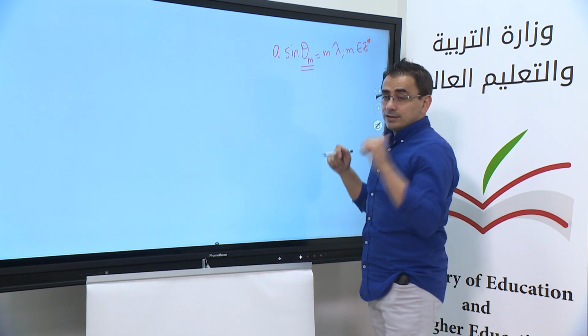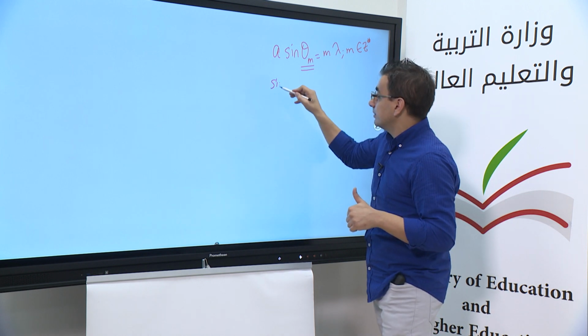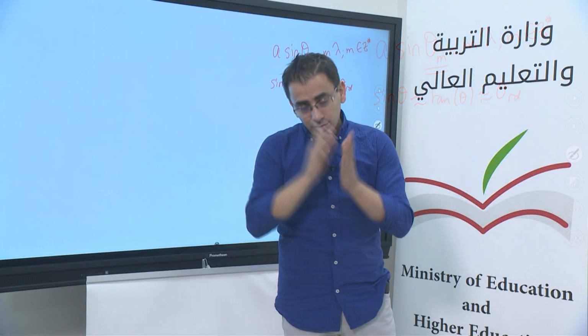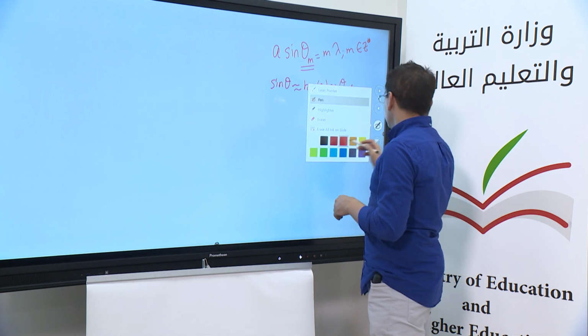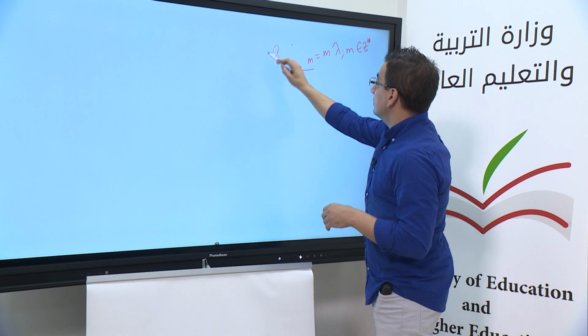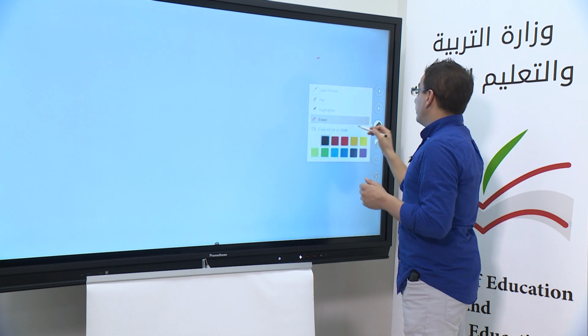We also went over the small angle approximation, in which the sine of a certain angle is almost equal to the tangent of the same angle, which is almost equal to the angle expressed in radians, and we talked about the geometry of the figure of any diffraction pattern. Now, we're going to use these to review more by solving the application that I suggested last time. So, please prepare your homework.